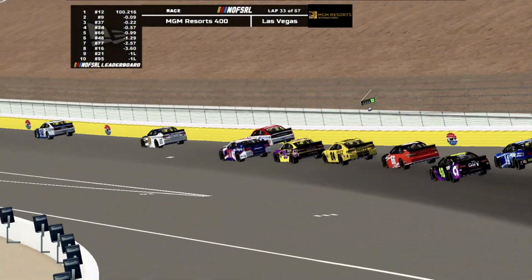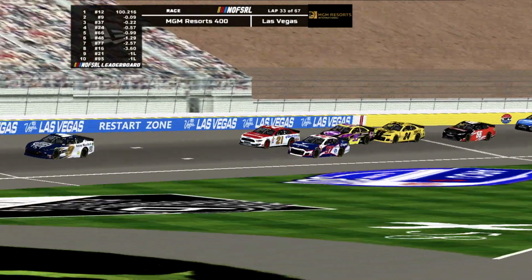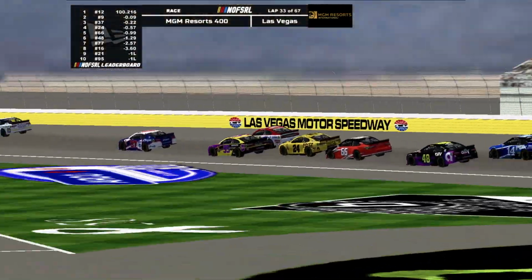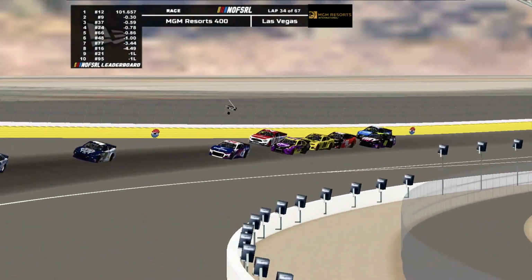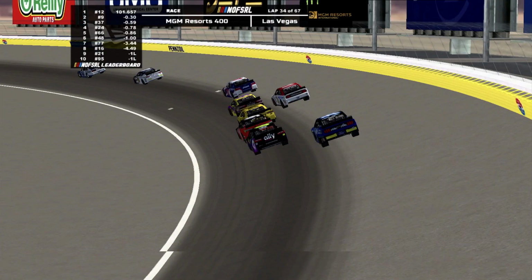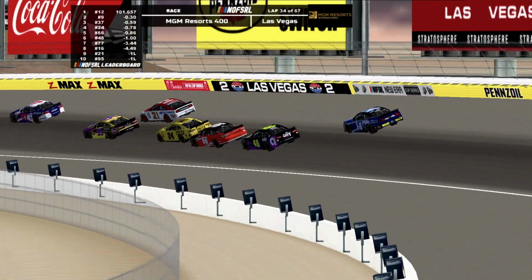Johnson pointing a good lead on Rossello. They're still battling out for third. I think Logan may have touched the wall as well. He did. And Tuck's going to go by. That's for 9th on the track. And Williams and New, they're still battling out for 4th position. Same with Marco behind those 2 other drivers.